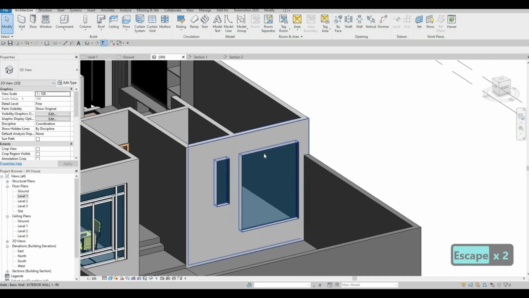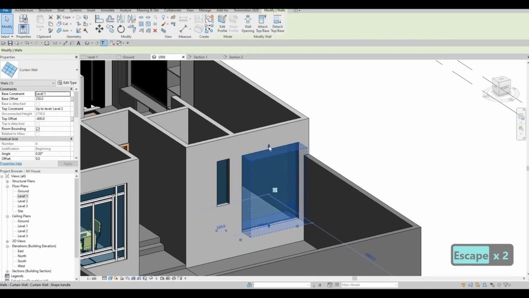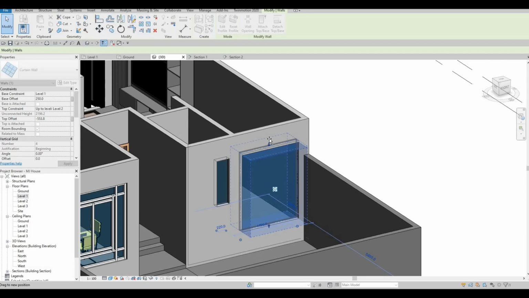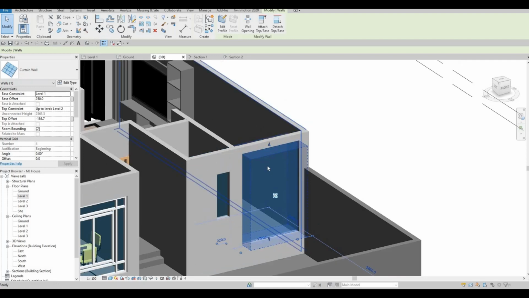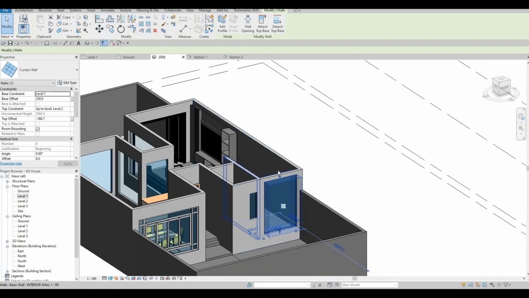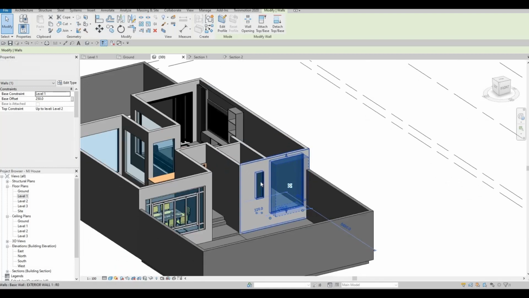For the glass here in the stairs, I want to actually push it all the way up. So I'm just gonna leave it like this, knowing that I'm gonna push this up because we're going to set the second floor as well. So I'm just gonna leave it like that.